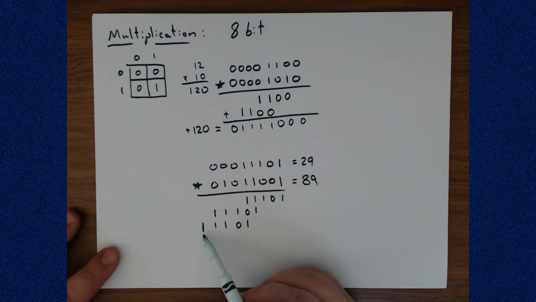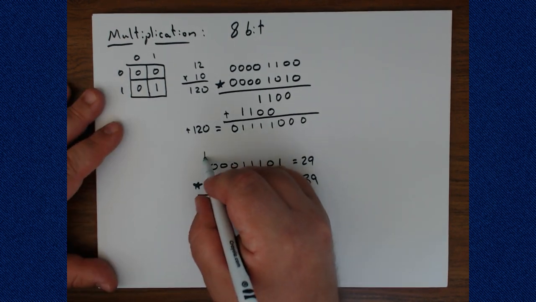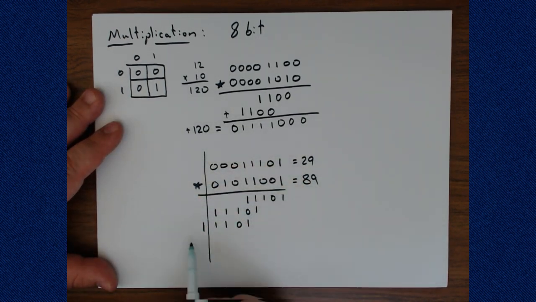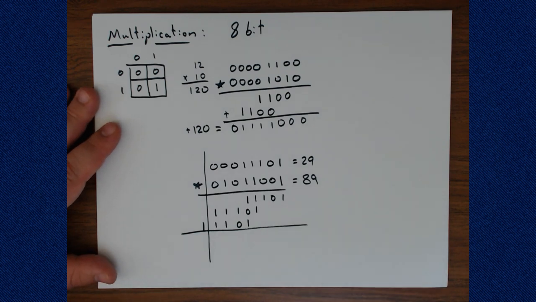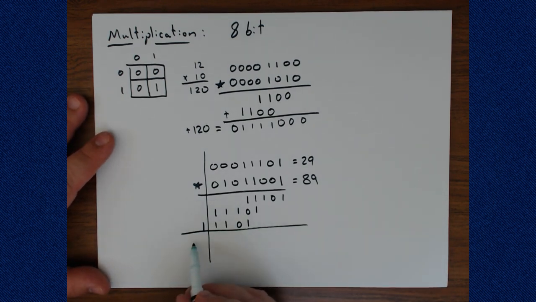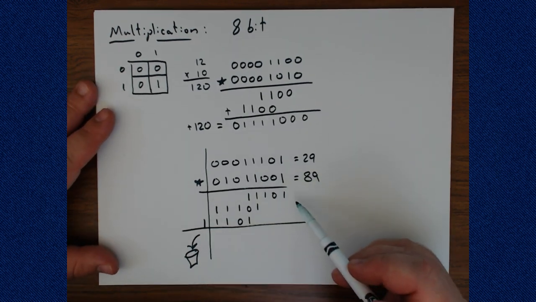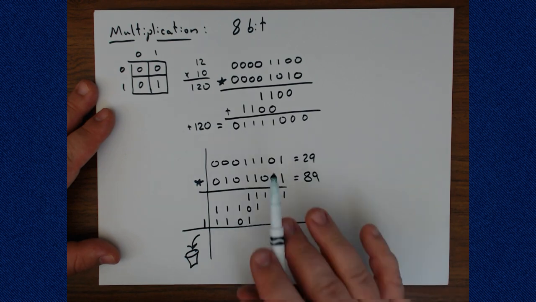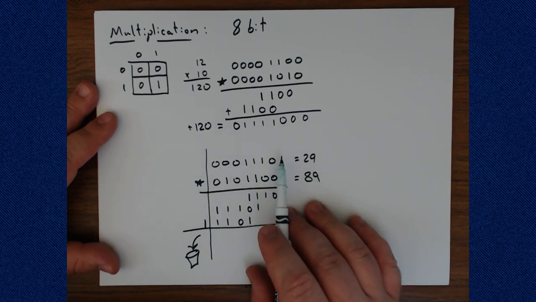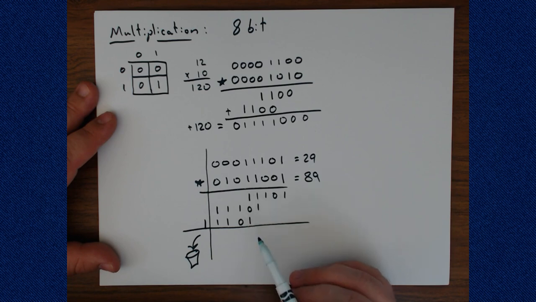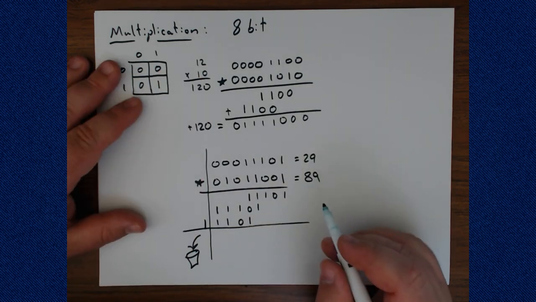Now I can already see this one is outside of the realm of my 8-bit result. So everything that ends up over here is just going off into the bit bucket, and I won't care about it. Now, even though machines may double the size of the result, for our purposes and our homeworks, we're going to stick to the original data size we were using on the machine, just to keep everything compressed.